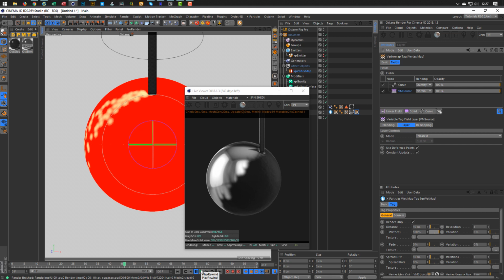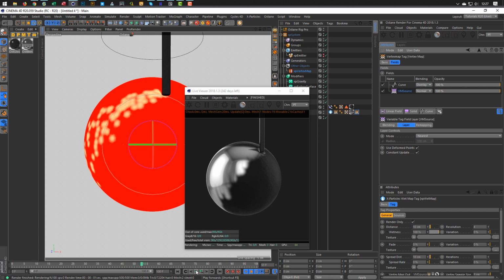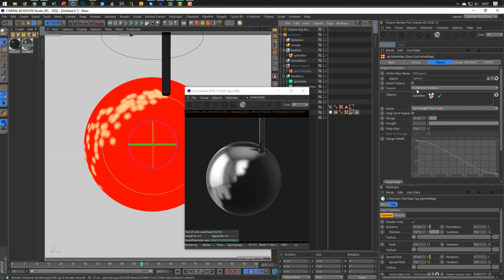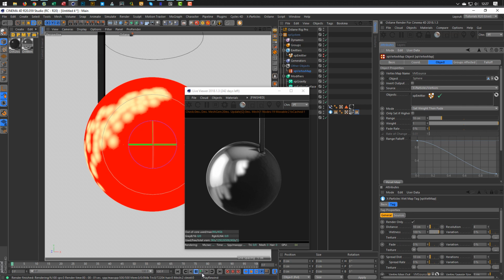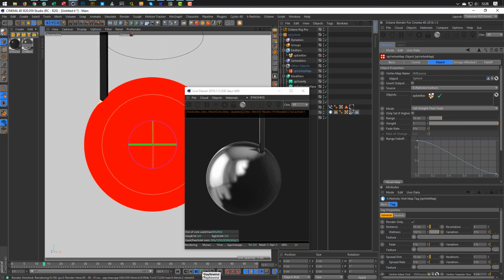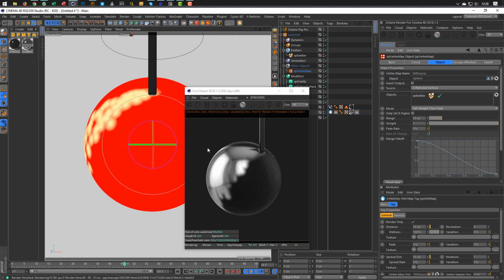Okay, now we have something different because I have deselected this only set if higher. Does this look in the render now the same?